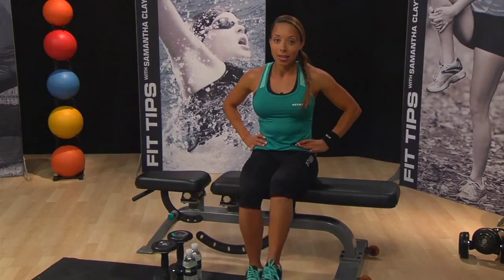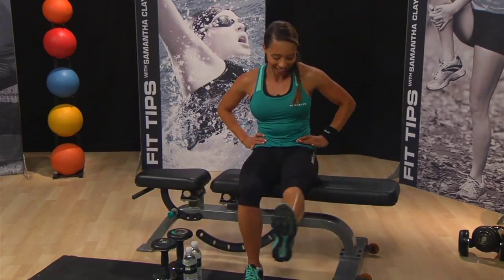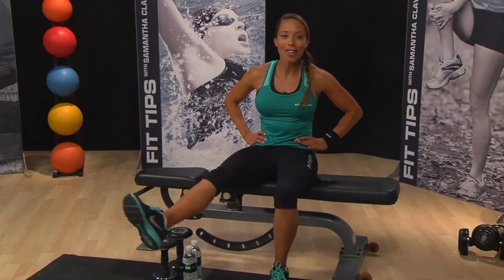And as you can see, I have barely moved. I'm right here on the seat. No excuses for not working out.